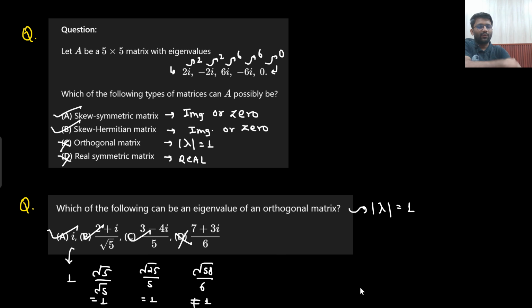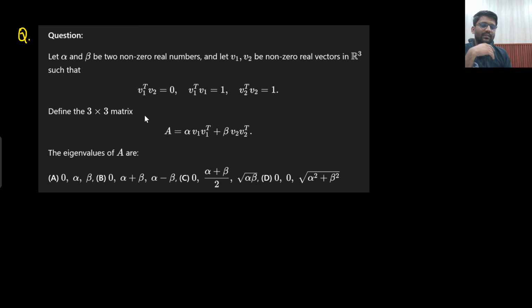So eigenvalue of an orthogonal matrix means the magnitude of eigenvalue should be 1, not determinant, again and again I am saying determinant. So yes, this could be possible as one of the eigenvalues, this could also be possible, and this could also be possible. Okay, the magnitude has to be 1. Understandable? This is a GATE question. In my attempt it came, GATE 2022. So the last question of linear algebra, you need to attempt it and get the answer.